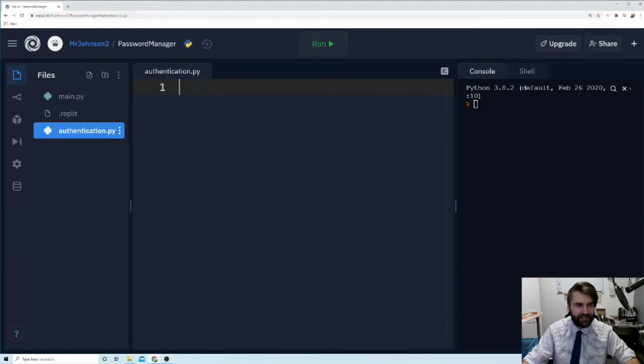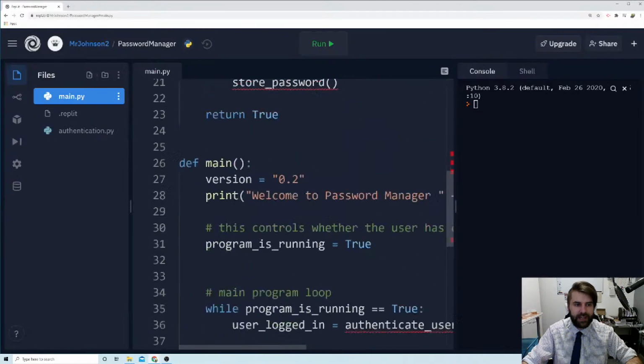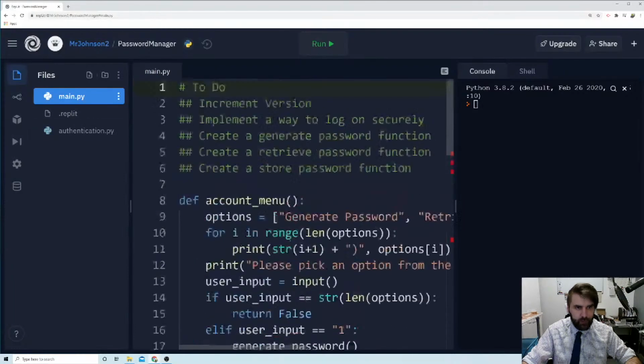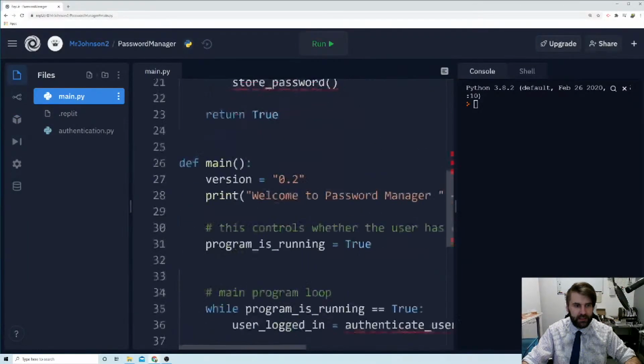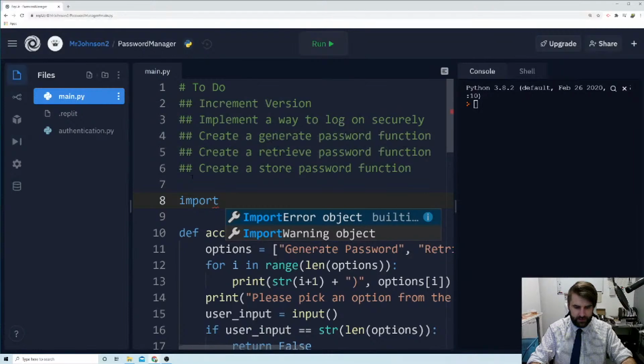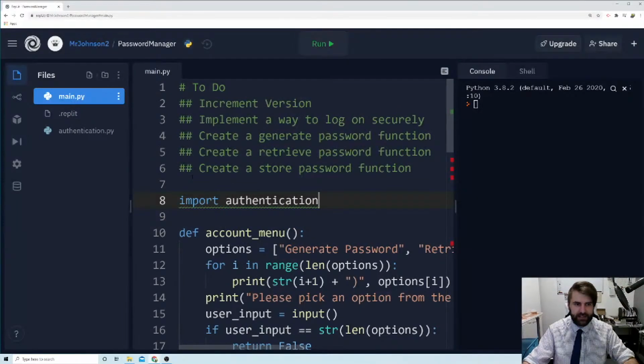And what we're going to do is define our authenticate user function. Any other functions that we need, we can put in here as well, and they'll all be hidden away from our main code, just to keep this file nice and clean, and so it's not hundreds or thousands of lines of code long. It'll all be sat nicely in authentication, okay? And what we're going to have to do in our main.py, right at the top, maybe under our to-do list, is import authentication. You can see it's already picked it up. It auto-completed for me. If you didn't see that, let me just do that again.